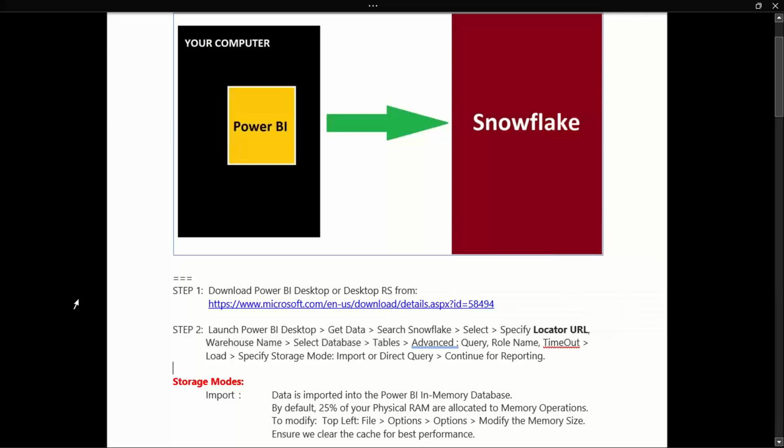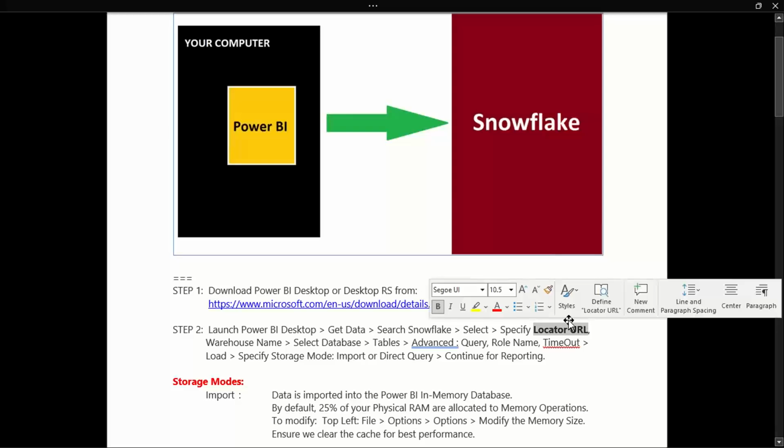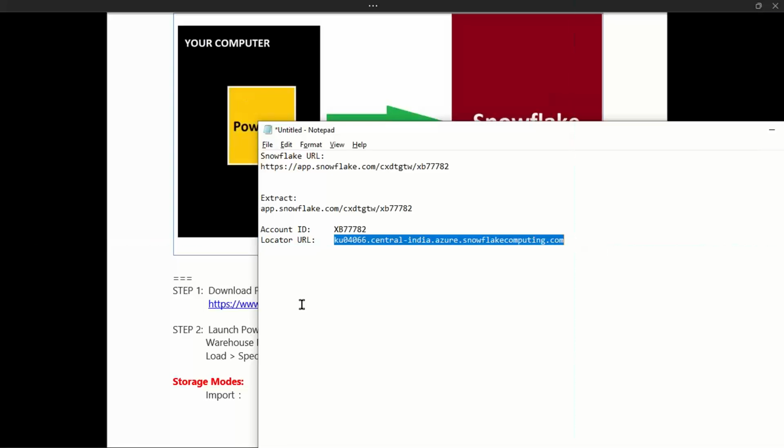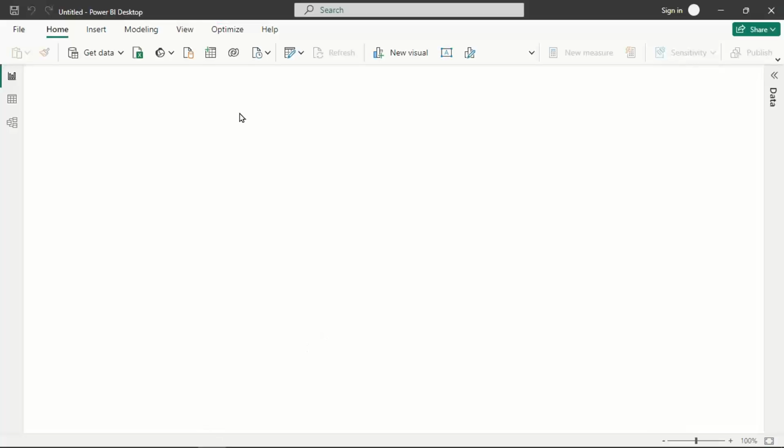Let's do it carefully. First, the locator URL, this one. You got this locator URL, right? Let's keep it ready. It is a free tool. Just download, double click and start the installation.